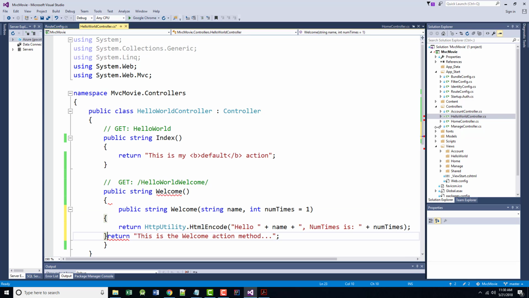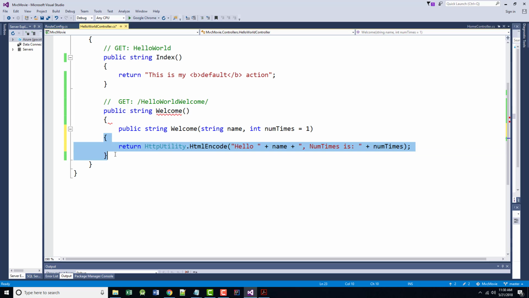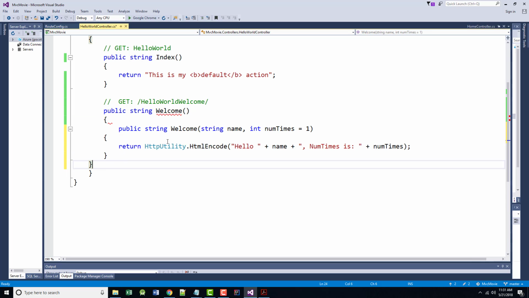Now, let's look at what is in here. Well, that was interesting. Oh, I want to remove that line now. Sorry. That's because I didn't remove what was here. I just pasted. All right, let's move all this over. There. All right. Now, I'm getting an error. Why? Because it's looking for name and it's looking for num times, and I'm not providing it here. All right, I'm also getting an error because somehow I removed a curly brace.